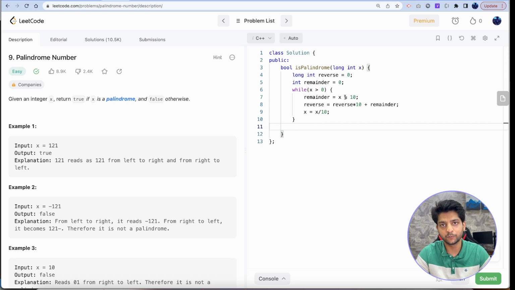By the end of this loop we'll get the reversed number, and we'll have to compare it with the original number. In this piece of code we'll lose the original number because we are dividing x by 10 and then reusing x.